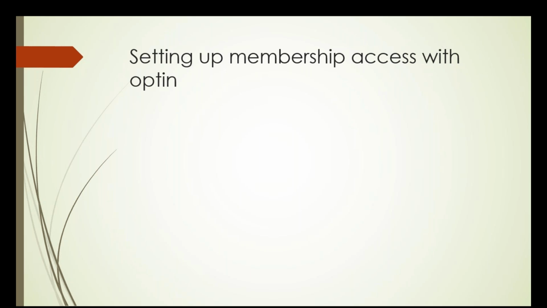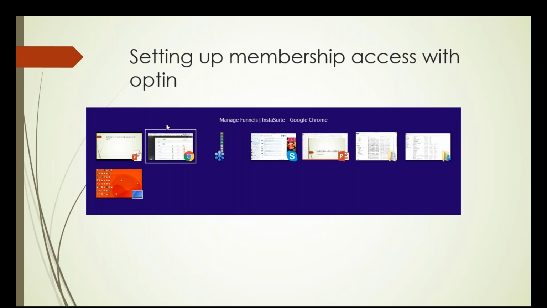Then, wherever possible, set up membership access with opt-in, because, as I showed you earlier, you're creating long-term access for them. People will have the access details in their email. You can reach out to them about multiple things, not just, hey, you opted in, but you can say, hey, what did you think of the content? Did you log into your membership site? If not, go ahead and log in again. So wherever possible, use membership sites.